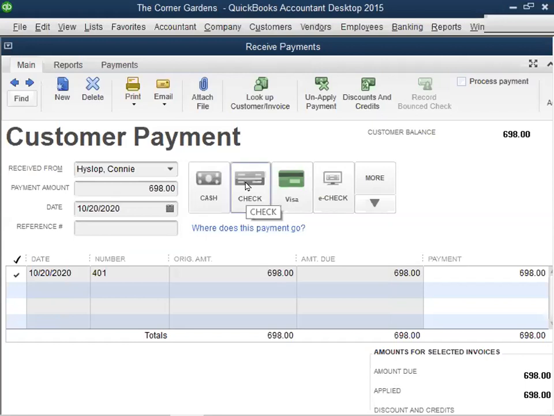I always just say check, and then I put in here either the check number, or if it is a credit card, I might put MC5055, so that I have that reference, but I don't put the actual credit card numbers in there. E-check, if somebody pays me through electronic funds, I can do that. Again, it just asks, is there a reference number? So this is really for your benefit if you ever had to go back.